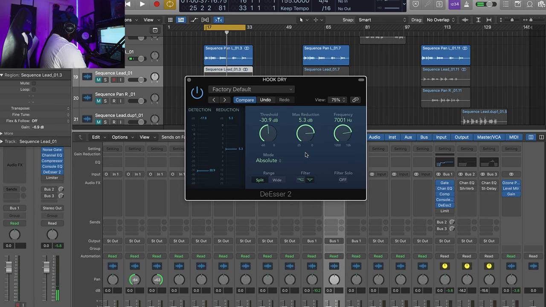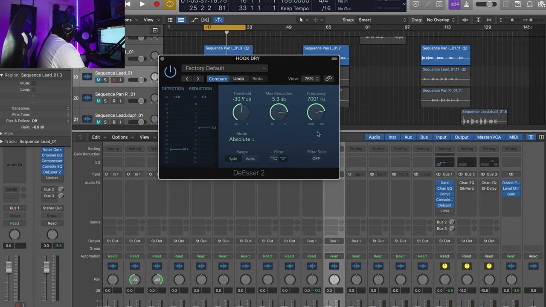So that's cool. Like I said, with the de-esser, you don't have to mess with any of this. You don't have to mess with the max reduction. You don't have to if you don't want to, but I normally bring the max reduction up here to 5.3, and then from there you can squash it. But it all depends on your vocal and what type of mic you're using. You may have a mic that's crazy on the syllables with the S and T. Like this WA87R2, I believe, the S's on this are mad crazy. So definitely add a de-esser to your mix.